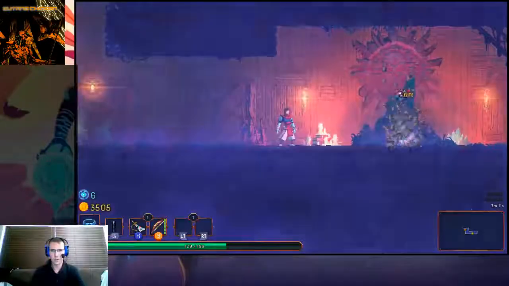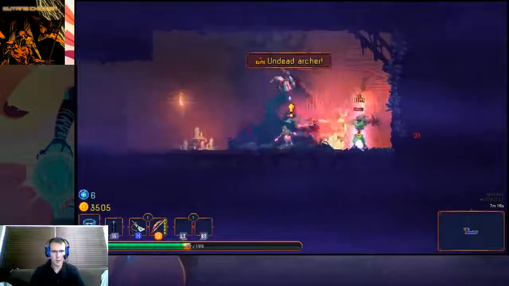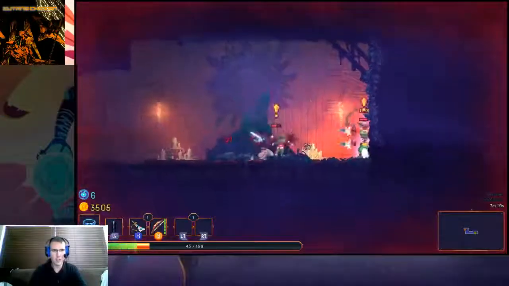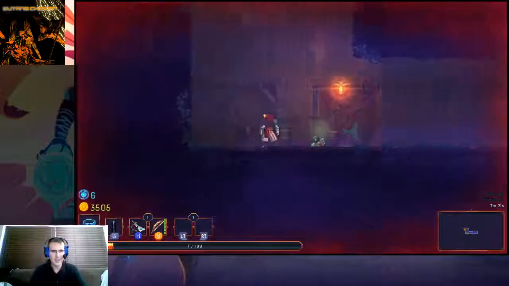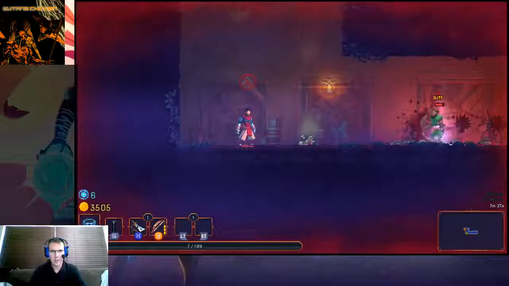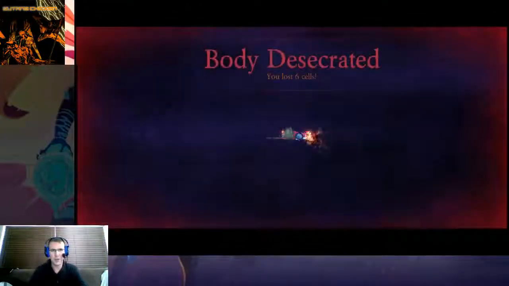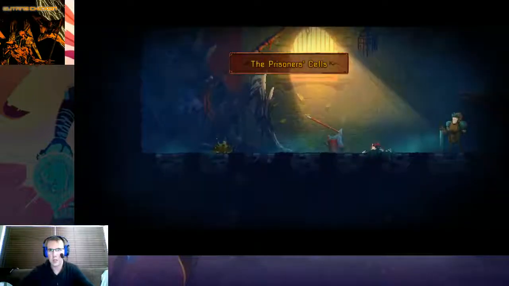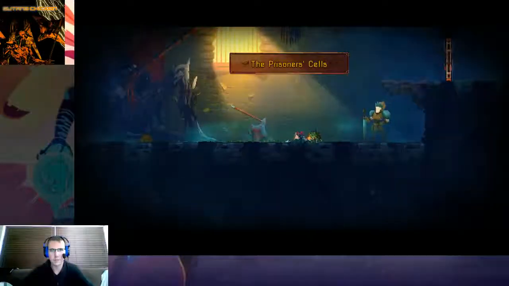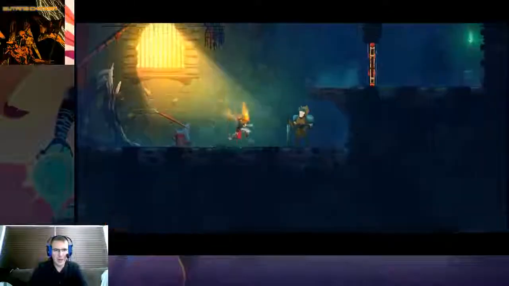Oh. What are you? Oh, Jesus. Oh, Jesus, I ain't ready for this. And I can't get out. And I don't have a healing potion. Ooh, well, there we go. I lost 6 cells. There's death 1. Okay, so stay away from the elite area.